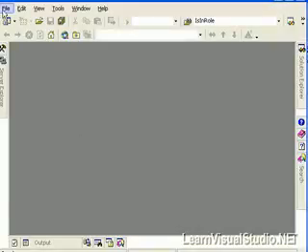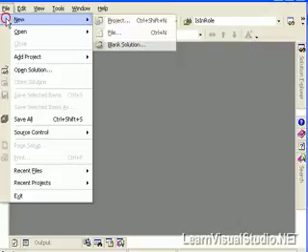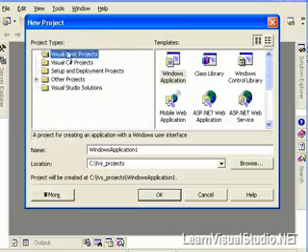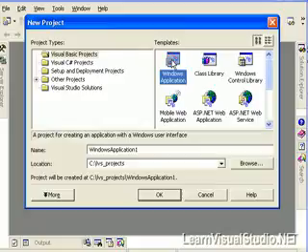In this video, I'll demonstrate how to use an Access database in ADO.NET. So to demonstrate how to do this with a simple example, I'm going to go to File, New, Project. I'm going to select Visual Basic Projects, Windows Application, and here I'm going to put ADO.NET Access and select OK. This will create a simple Windows Form application.